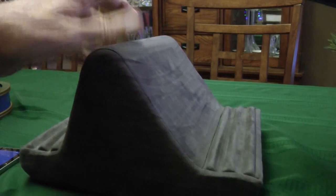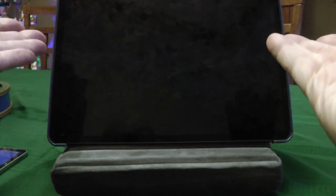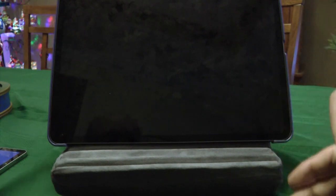With the angle, you can pick if you want more of a sloped angle or a steeper angle on how you want to hold this on your lap. The key is you're not holding it anymore — you're just letting it rest there. It's very comfortable. I usually put a pillow underneath it to raise my tablet even higher so my eyeballs and head are not looking down. I find that helps with your neck if you're not staring for hours looking downward.